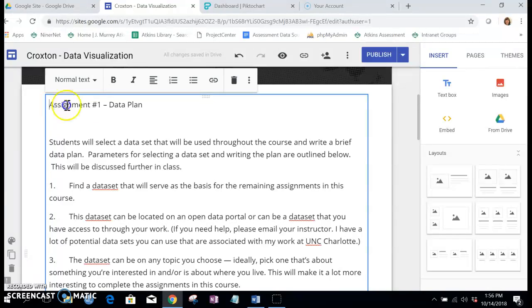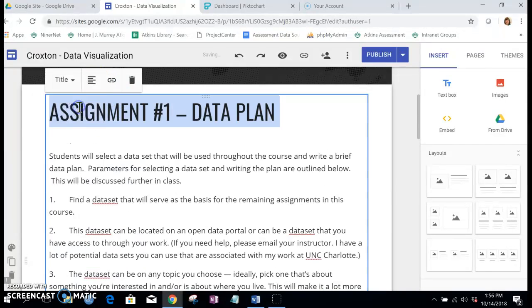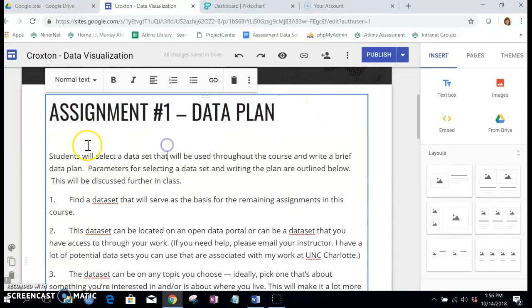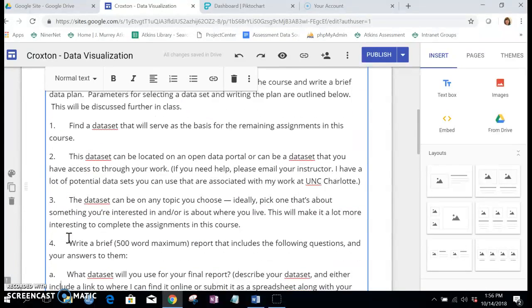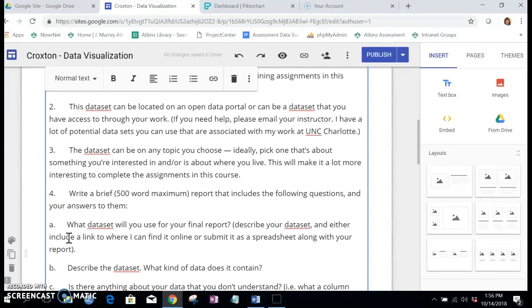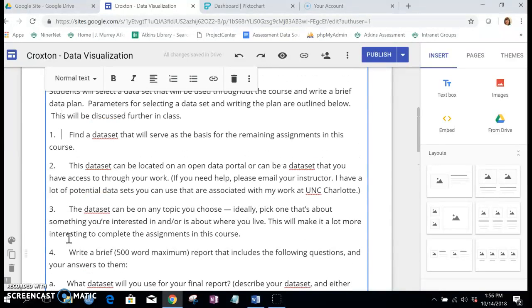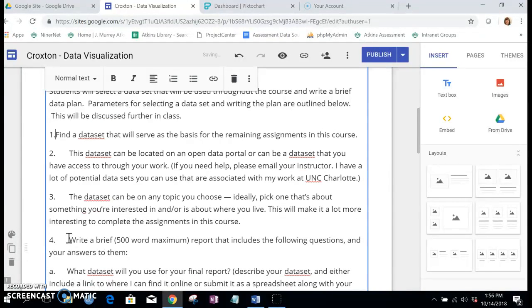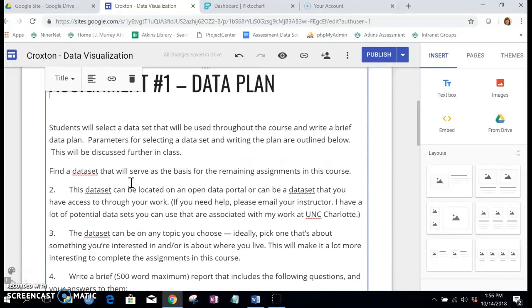So here's our title. I'm just highlighting that, and I'm going to put that as a title heading format so that it stands out a little bit. And then down here there is a numbered list, and then there's a sub list. We are going to get rid of the numbered list that we copied in from Microsoft Word.